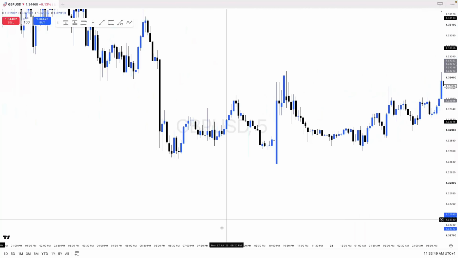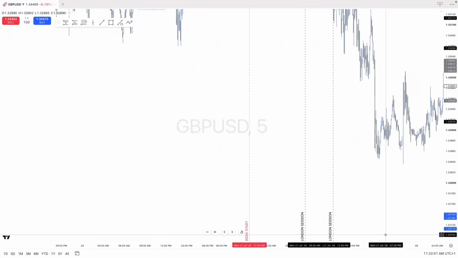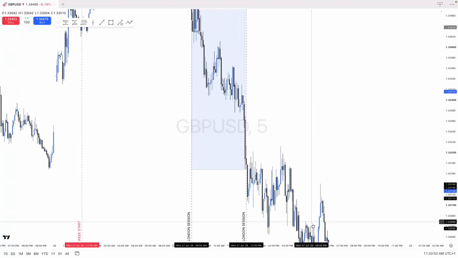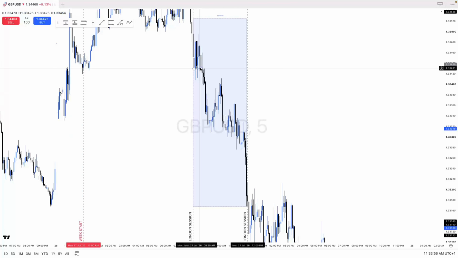So that is a perfect example of why you should follow your rules and not think, oh, if I just held it a bit, it would have done this or whatever, because you can do the exact same thing twice and have two different outcomes, three, four, so many different outcomes.